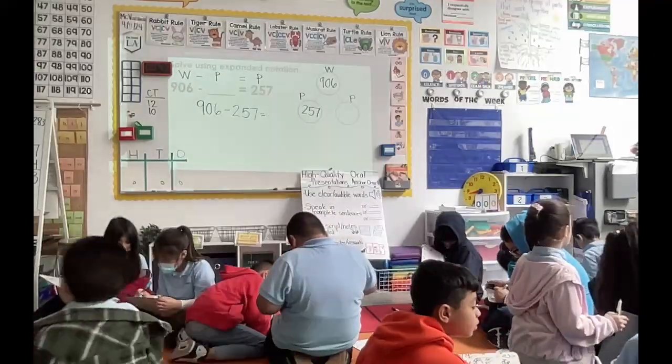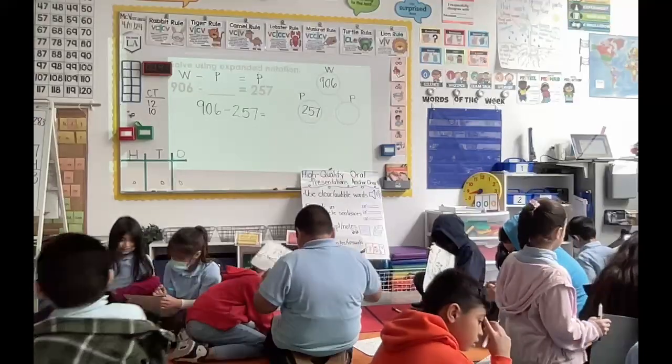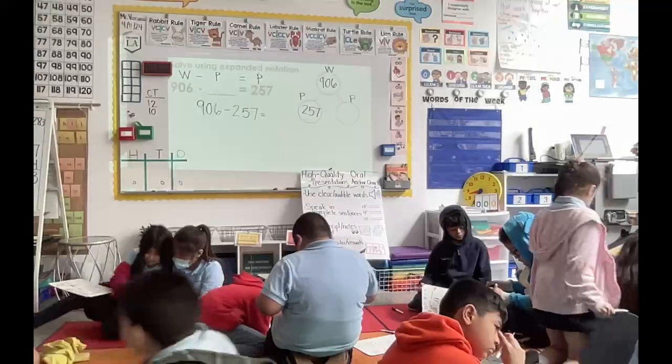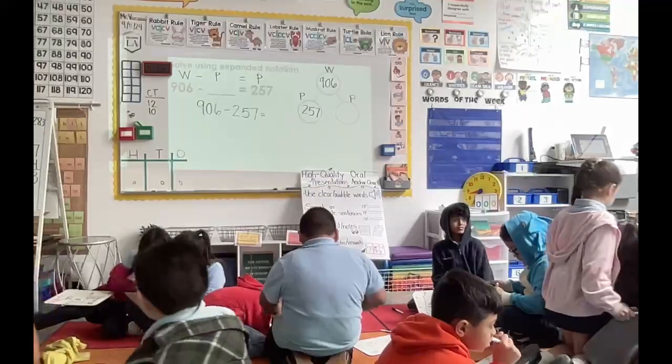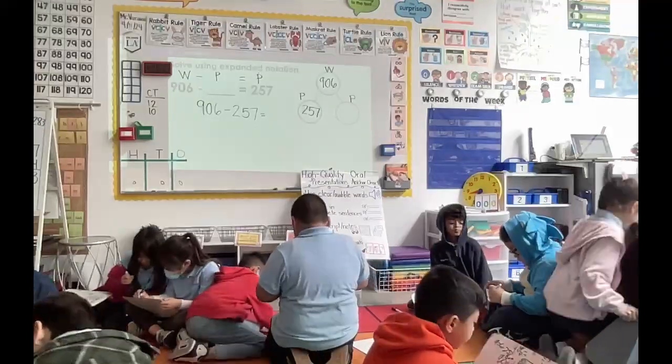Your partner's missing, you can join us. So you regroup, which is great. Now you have 100 here. You have 10 tens. You still need to get some ones over here. So what do you need to do next?